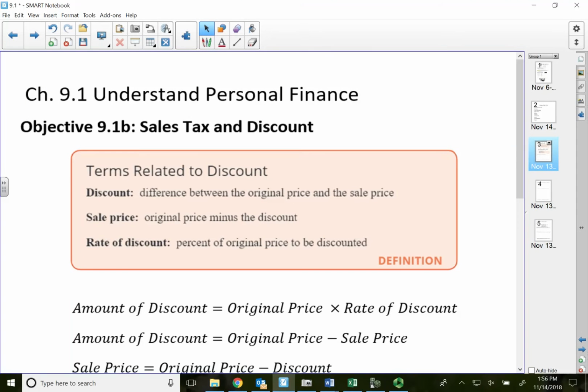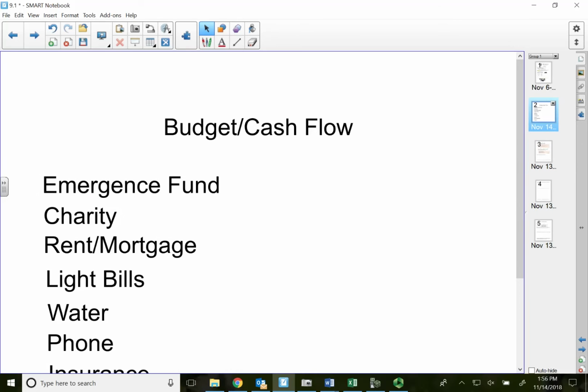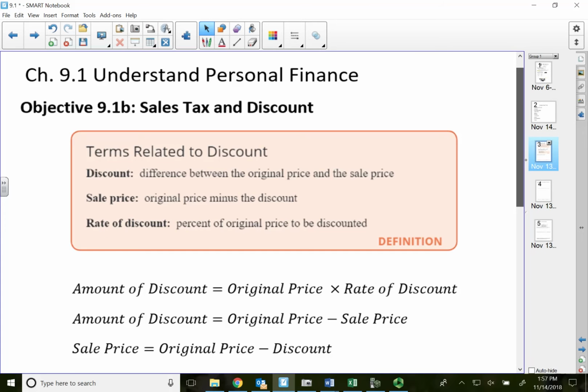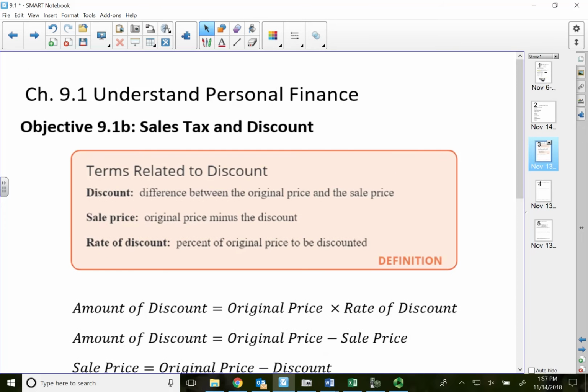So last time I just mumbled a little bit on the budget or the cash flow, what items you should list. So if you didn't want to listen to all that, that's fine. So once we do our budget, the name of the game is every dollar has a name. Every dollar has a name. So in that case, we will not overspend our money.